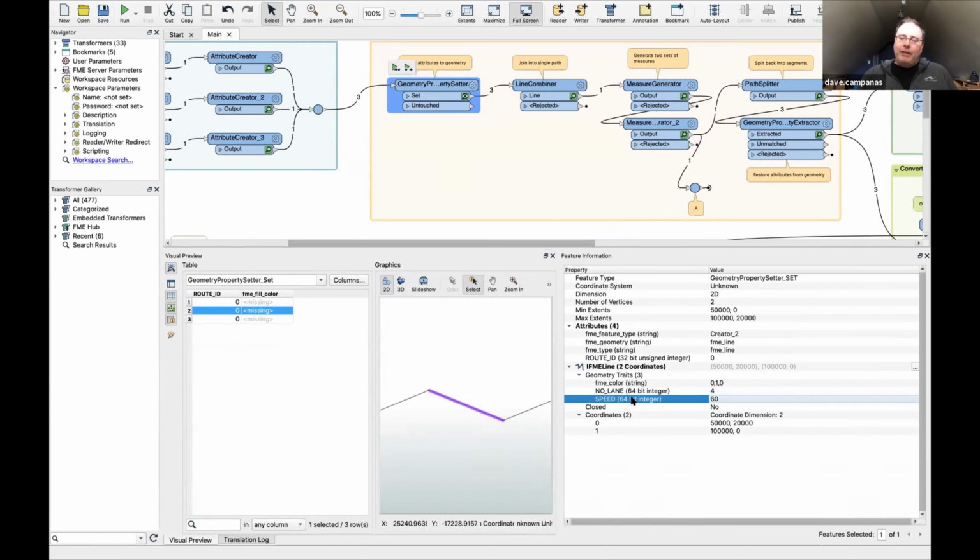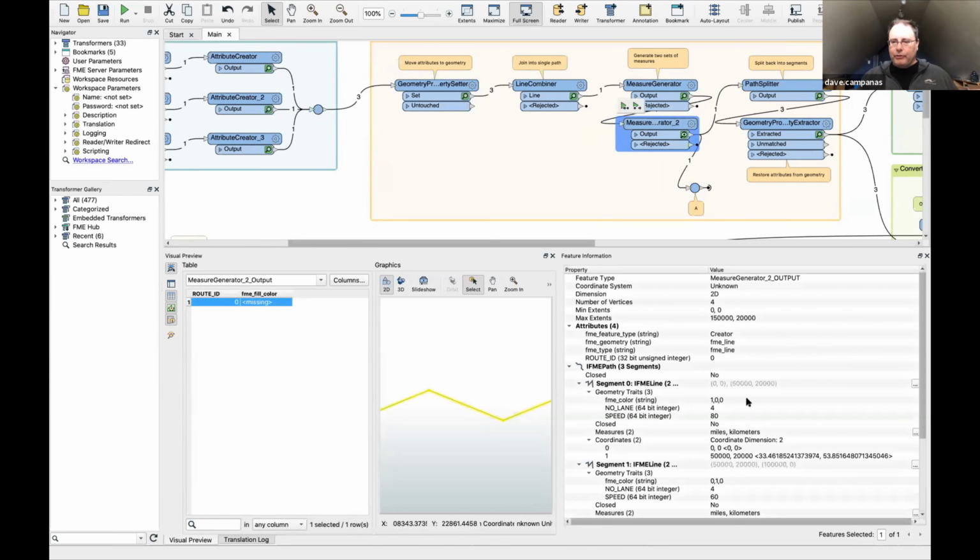Geometry traits are basically attributes that have been moved down onto the geometry. The cool thing is that if you combine geometries or separate geometries, the individual parts of the geometry keep their attributes. So you're not just stuck with this one bin up here. You can have several bins down on the geometry to keep different sets of attributes, and it can be quite handy.